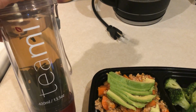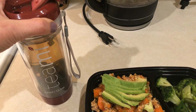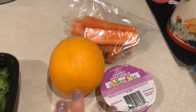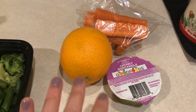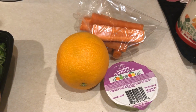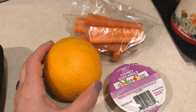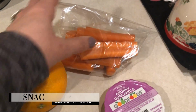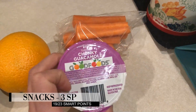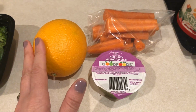I also made some tea, so I'm going to bring that to work. I'm also going to bring some coffee. I will show you what I'm going to put in my coffee. And then I am going to bring some snacks today since this is my first day, and I want to make sure I have snacks on hand because I do work in a place where sometimes there's some things brought that I would not be able to eat. So I just want to be prepared. So I have an orange, I have some carrots that I can have with some guacamole.